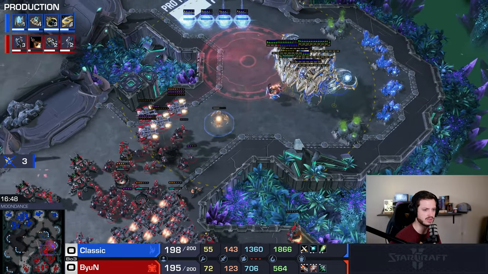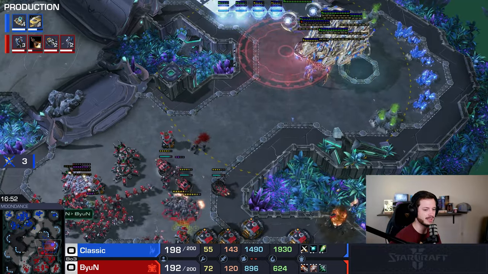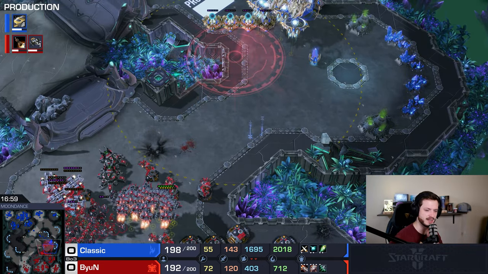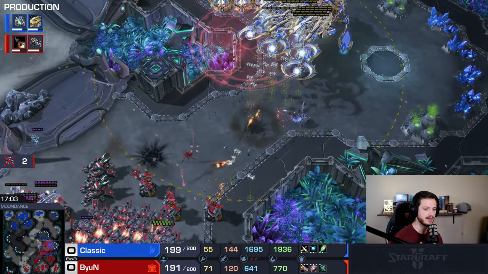As a ghost runs forwards, looks at the EMP, does not get it. Bio moves backward. Marauder and a Marine falls, not much. But still, little bits of poke, little bits of chip. And as we're starting to hit these heavy Tempest upgrades, the missile turret walls that have been keeping Byun safe for the last several minutes, not all that great. There we go.